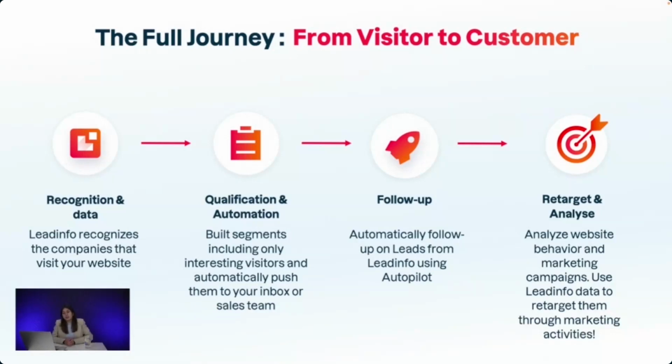And the second part is qualification and automation. And this is where a lot of our features help you to filter out the relevant leads based on behavior that they've shown or on characteristics that you focus on as an ICP. Thirdly, we have the follow-up. And in the follow-up phase, then is the moment when you start using the information that is shown in Leadinfo to reach out to your customers. This is something that you can manually do using the contact section, or you can even fully automate this with our new feature, Leadinfo Autopilot. That's something that we'll definitely dive into further today.